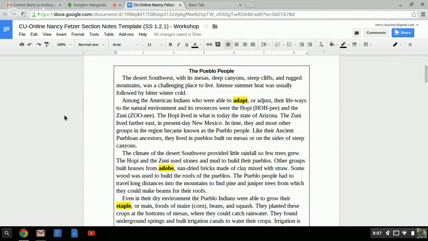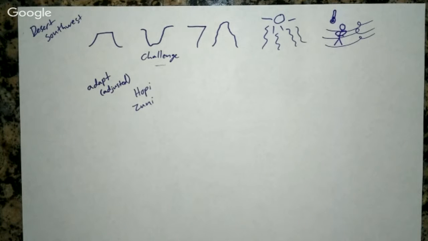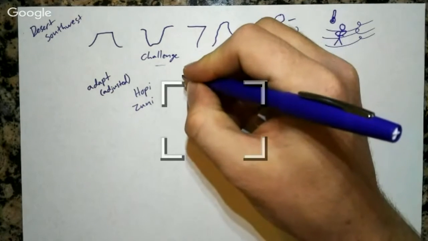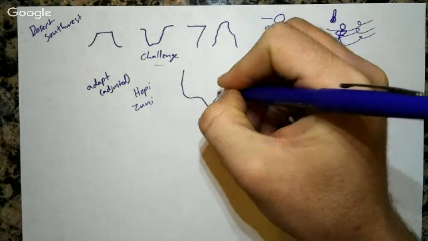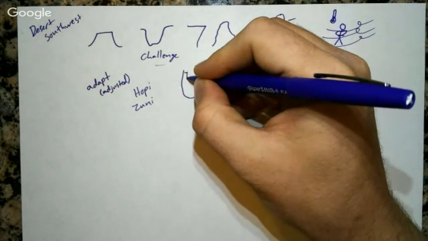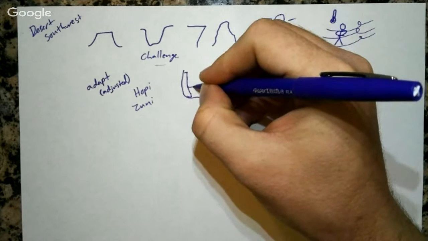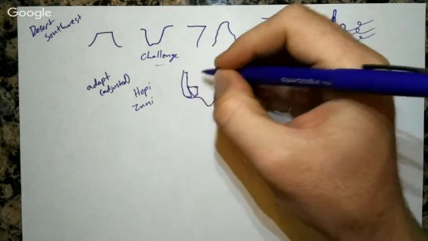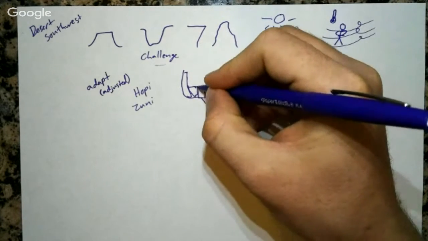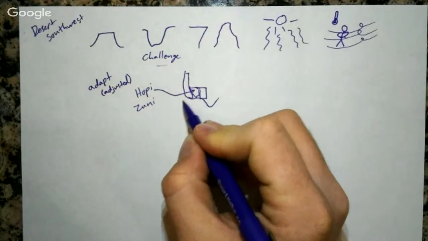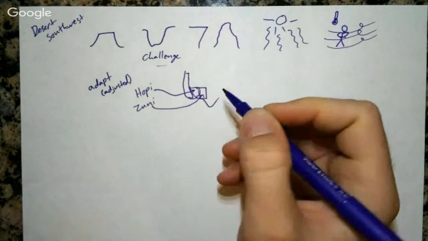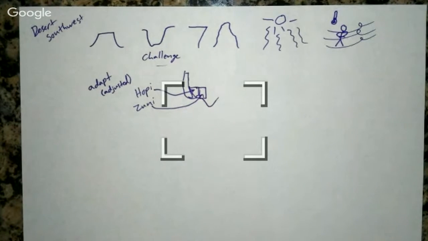In time, okay, well, let's talk about this. This is kind of important to know where they lived, Arizona and New Mexico. So I'm just going to do it real quick. And remember, you do not want to be an artist. This is sort of that part of the United States. Let's say this is California right there, meaning Arizona would be about here, and New Mexico would be there. So the Hopi lived in Arizona. The Zuni lived in New Mexico. Quick and easy, just like that, okay?